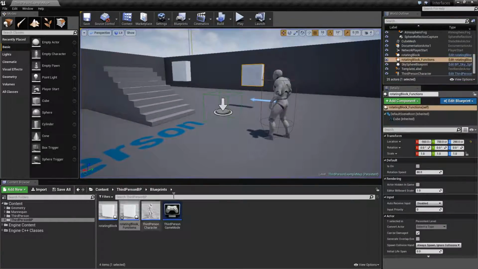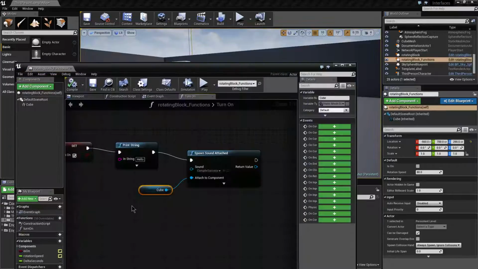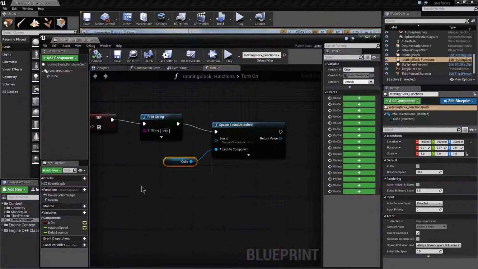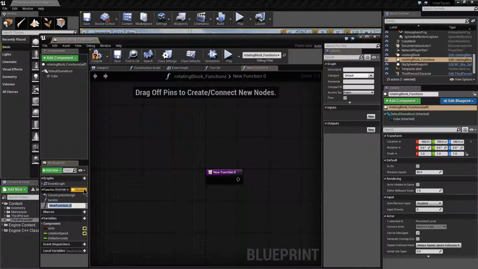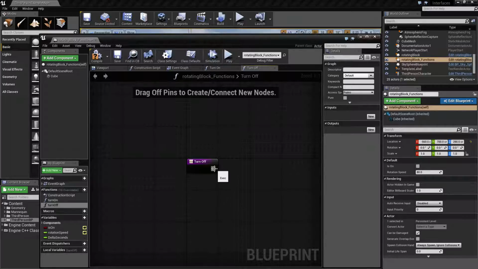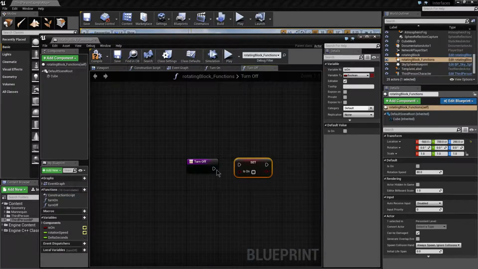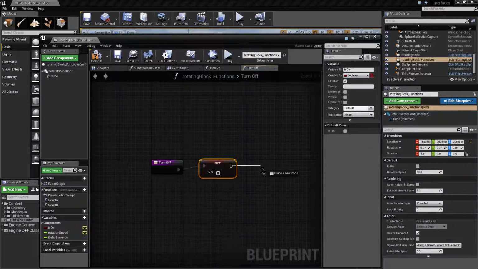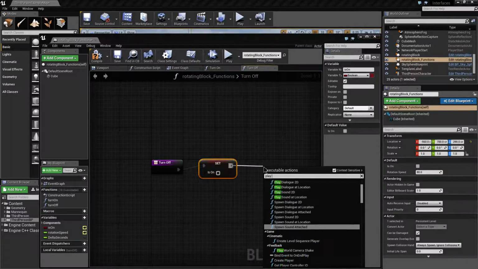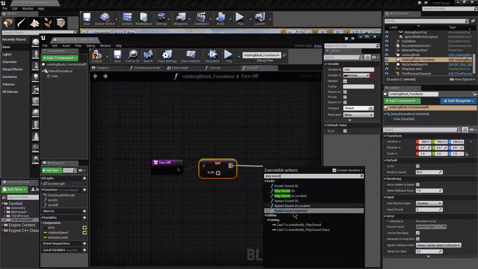If you wanted to get it to stop, we could do a similar thing. So we could add a new function here, call it turn off, and we could set the is on value so it's turned off, and perhaps we could also play sound.